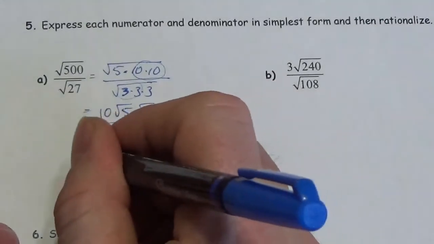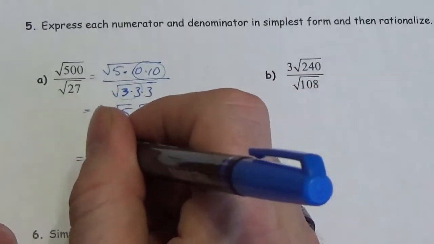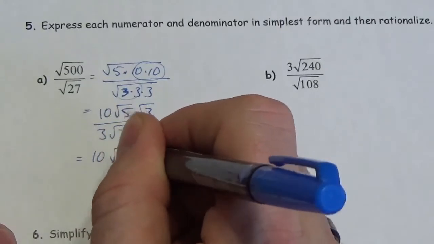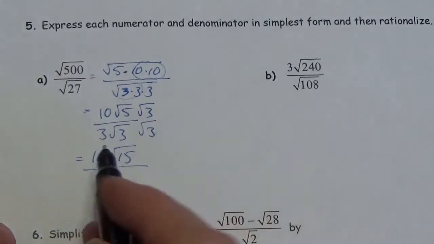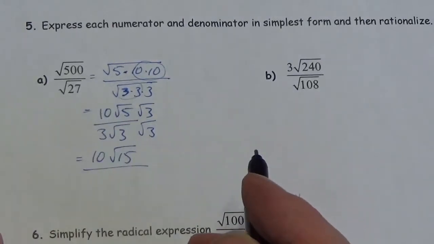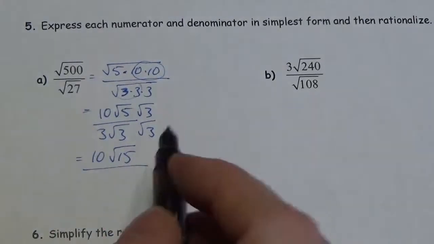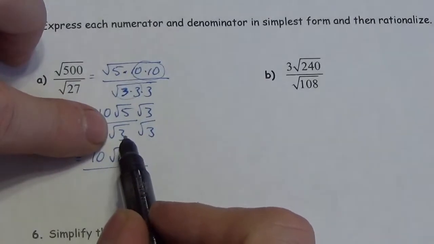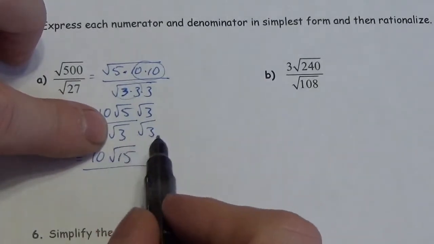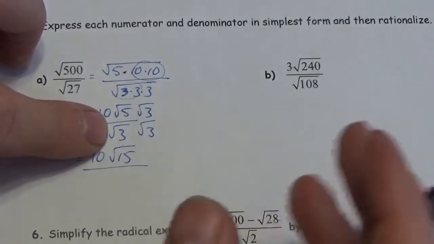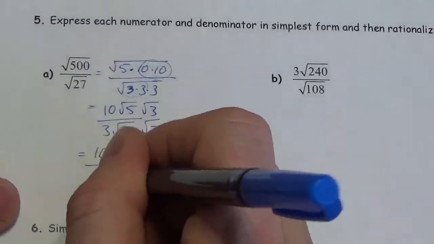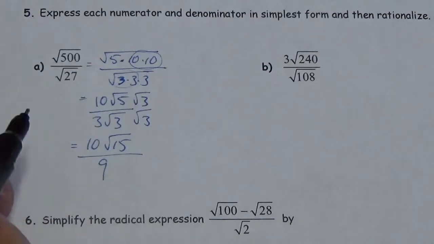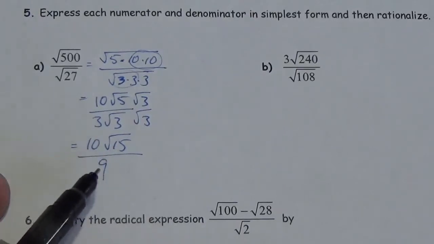So now, my numerator, when I multiply those together, I'm going to get 10 root 15. Okay, because root 3 times root 5 is going to be root 15. Remember, I don't multiply by that coefficient there. And then 3 multiplied by root 3 by root 3. Well, root 3 times root 3 is going to be 3. We've seen that a number of times today. Multiplied by 3 is going to give you 9. And so this expression here can be written as 10 root 15 over 9.